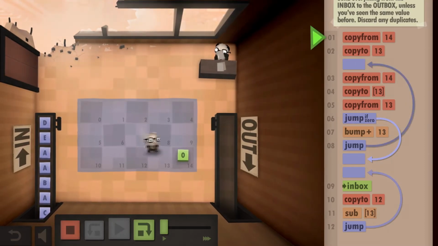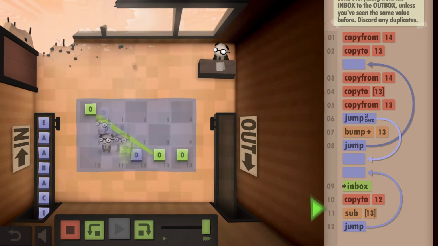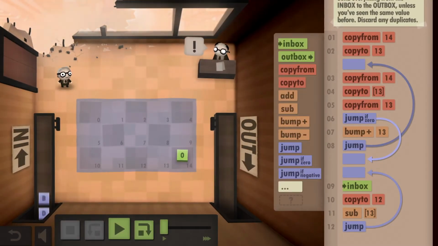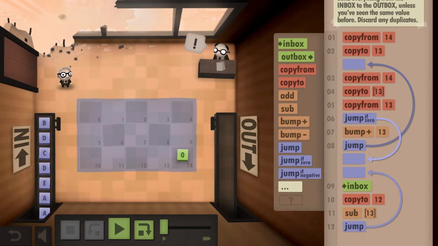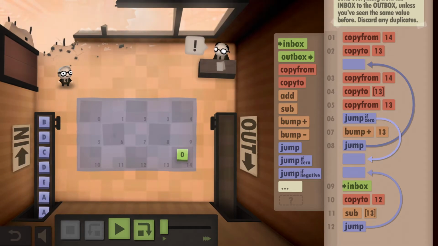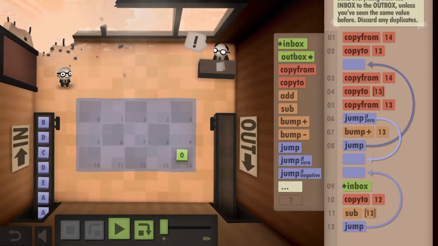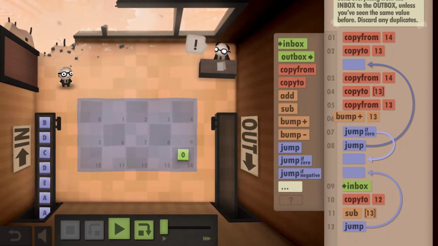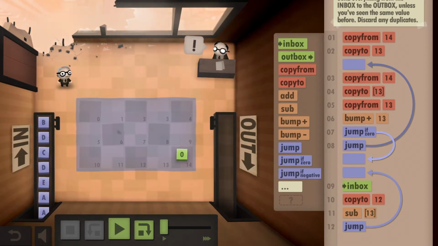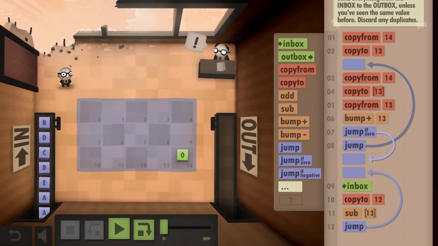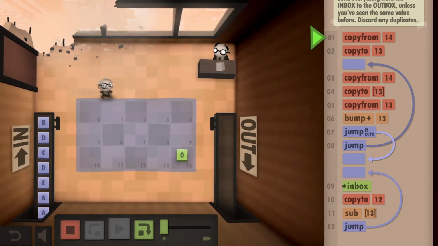So this should initialize everything to 0. Just kidding. Okay, this is in the wrong place. What's happening there is that this is going to make it 0 right away, and that's no good. But we're never actually going to hit 0 in this instance, so what we need to do instead is... Well, we'll figure it out here.